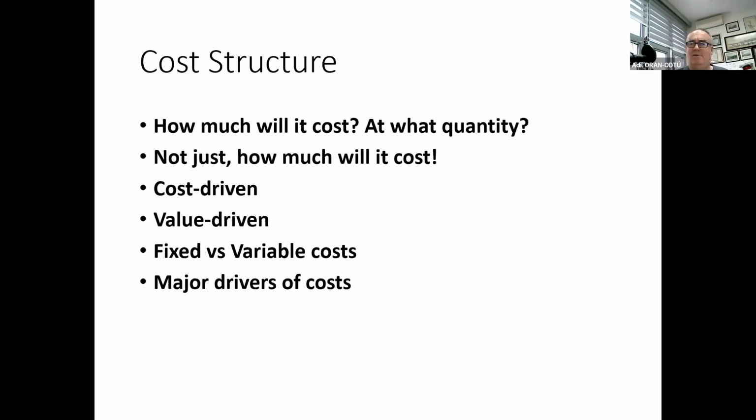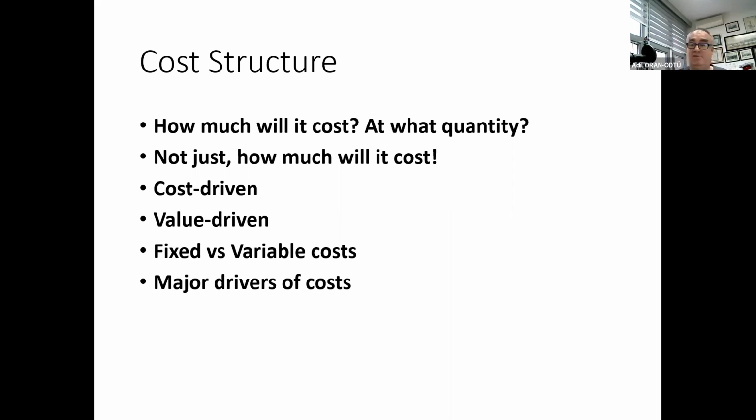What else? Well, you need to look into your business model and what are the things that are creating the costs, which are driving the costs up. So the major drivers, for example, if you are going to be selling door to door, then you're going to have to hire a big sales force, and you're going to need to pay them. You're going to need to provide them with vehicles, stuff like this. So then the sales force may be a driver of your costs.